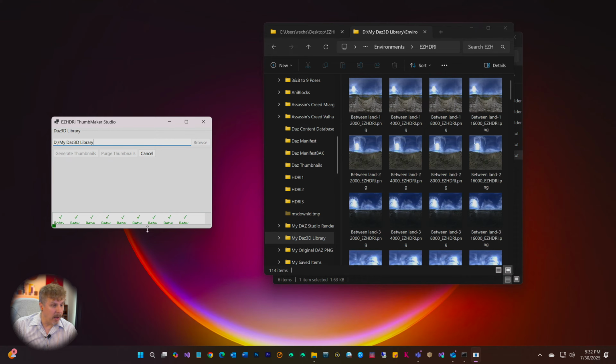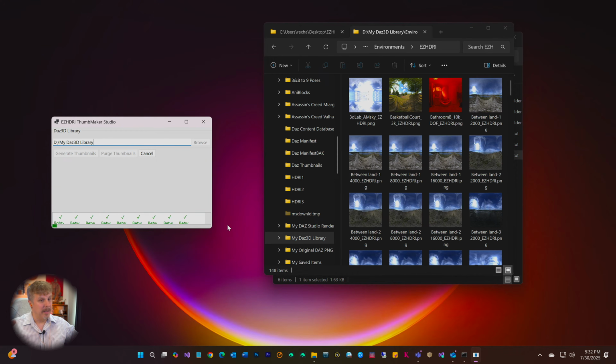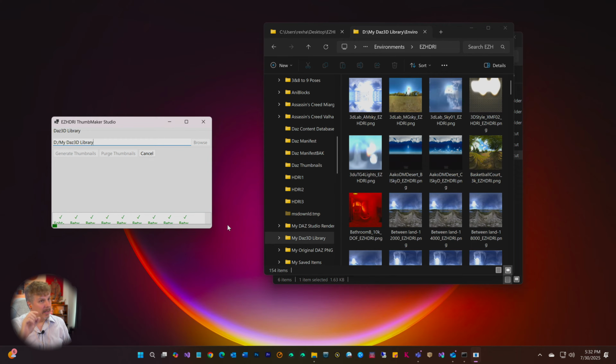Now if I let this run, okay, because I have 5,000, and it doesn't matter if you do this through my program or if you use Photoshop to make batch thumbnails or whatever, it's still going to take an hour, okay? Because it has to load every HDR, which is a big, big image, and then it has to make a thumbnail of it, okay? Then close that HDR and load the next one and make a thumbnail of it, okay?